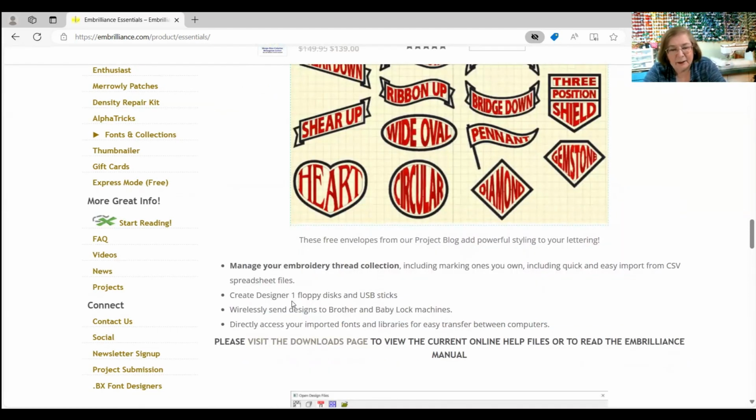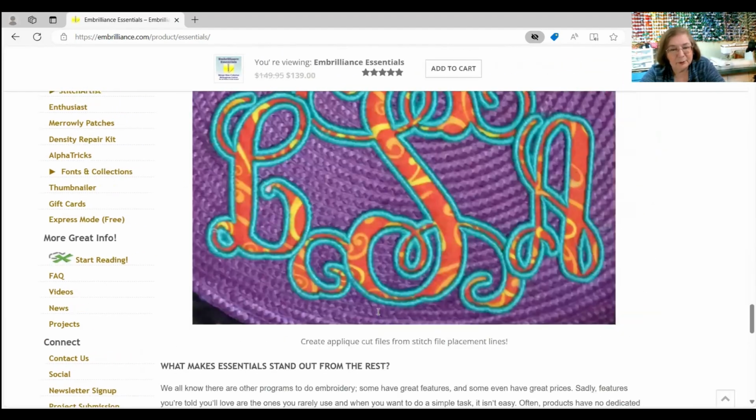If you have Designer One, which is a Viking, it'll create theirs, I guess they're still using floppy disk. This one is neat. You can manage your own embroidery thread collection. We could always do that and create your own thread charts. I don't know anyone on earth who has ever made their own thread chart. Not me. Okay, so that's pretty much what it does.